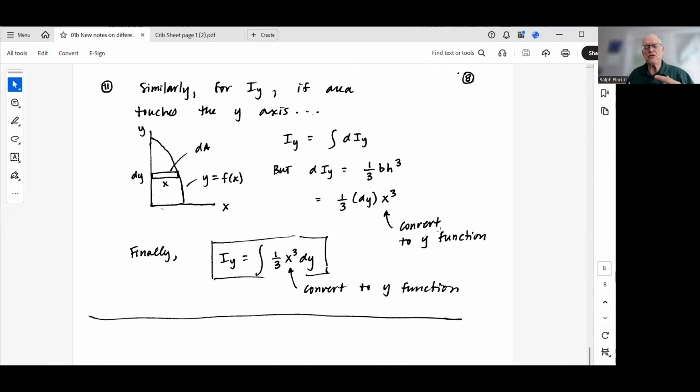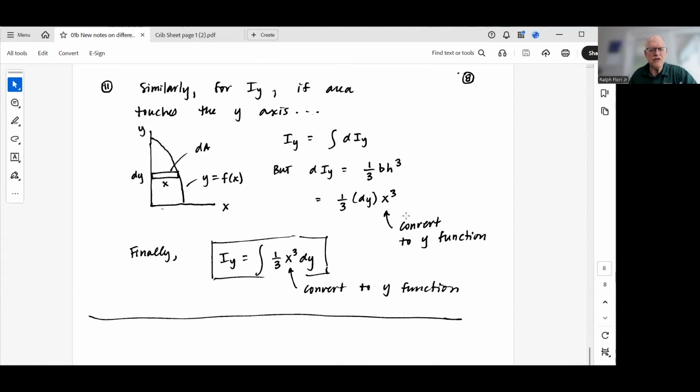So again, in general, don't use an element that's perpendicular to the x or perpendicular to the y. However, if the area touches the axis, you can use the I base, which is 1/3 bh cubed. Occasionally that shows up on a test where it asks you a conceptual question about that. And it's certainly a tool in your toolbox. But like everything else, know what you're doing. Know how to use your different tools. And as long as you know what you're doing, then you can choose the easy ways and you're smart enough to avoid the impossible ways.